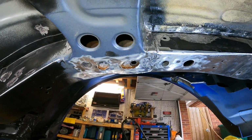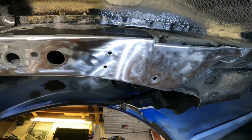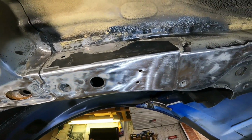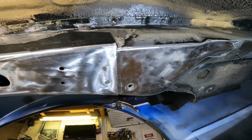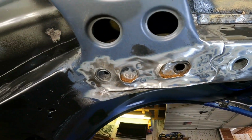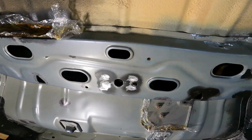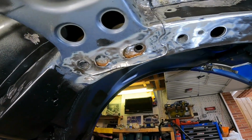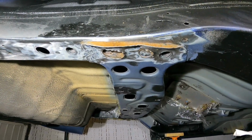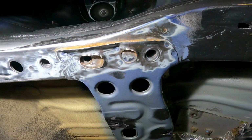Now, the other thing I want to show you, so I've taken the bracket off now that you saw, and it's surprisingly clean there where the brake pipe bracket was. But here, where this cross member goes across, this is what I'm talking about, hidden rust. Before I started poking around, I just went around the edge of that spot welded plate with a pick.